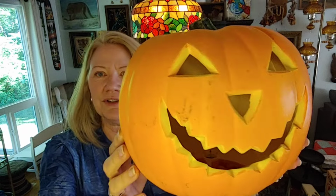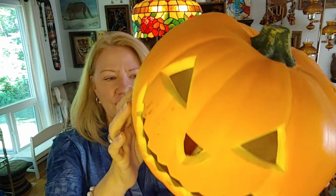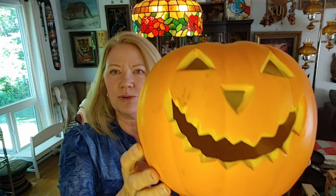I did find these pumpkins. I actually didn't find them. When the people saw that I was interested in the Halloween stuff, they started pulling out from the back of that first shed things that were in there, and these were some of the things they pulled out. These are not in bad condition, and these are the vintage lighted pumpkins. You can definitely tell they're vintage by the type of plugs, and they do light. The bulbs still work in them.